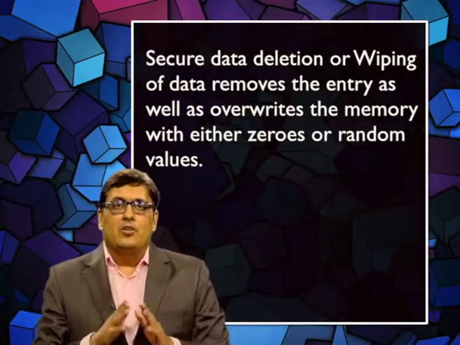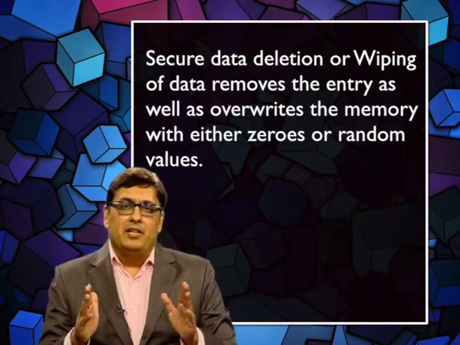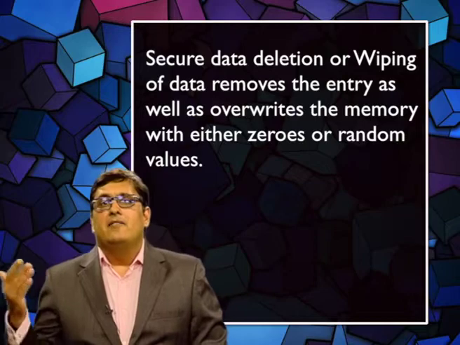Secure data deletion or wiping of data removes the entry as well as overwrites the memory with either zeros or random values. The original data cannot be recovered from memory after wiping. These processes are slow. In Linux, there is an option for slow formatting which replaces the memories with 0. Practically, it can be done by formatting the whole drive and then filling it up with random unnecessary files in order to overwrite existing data.